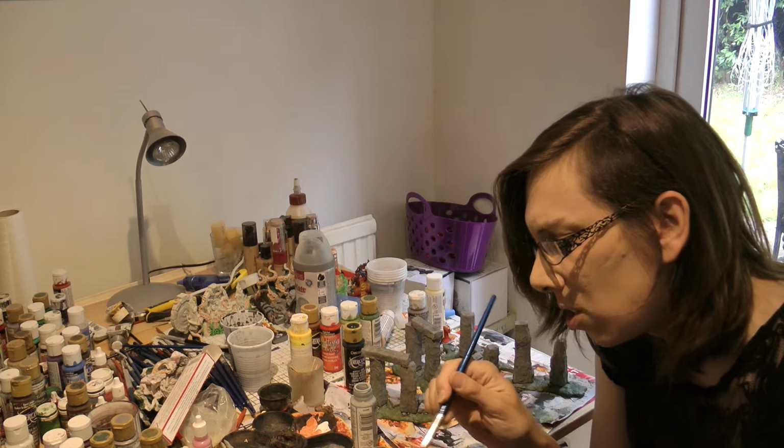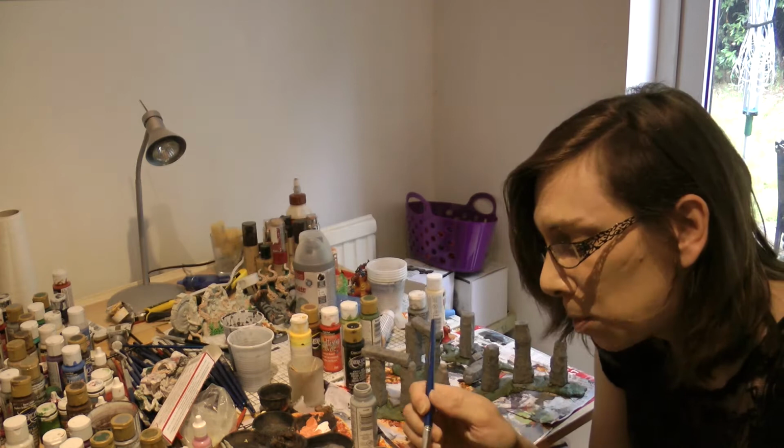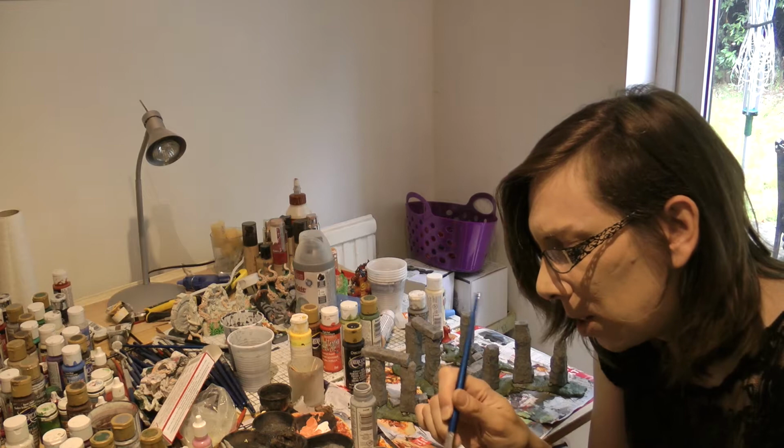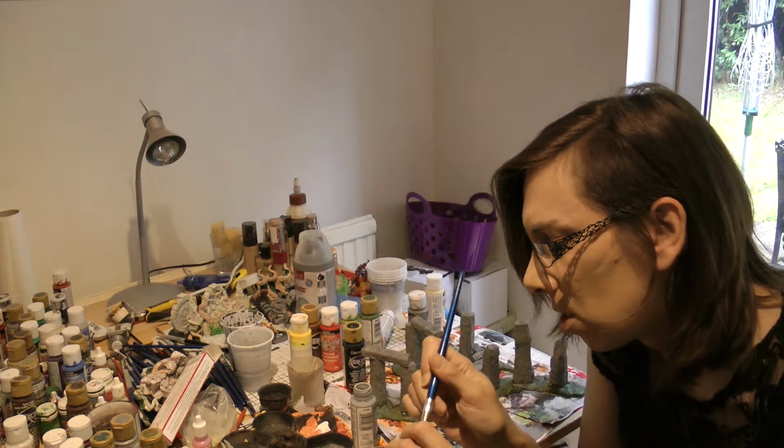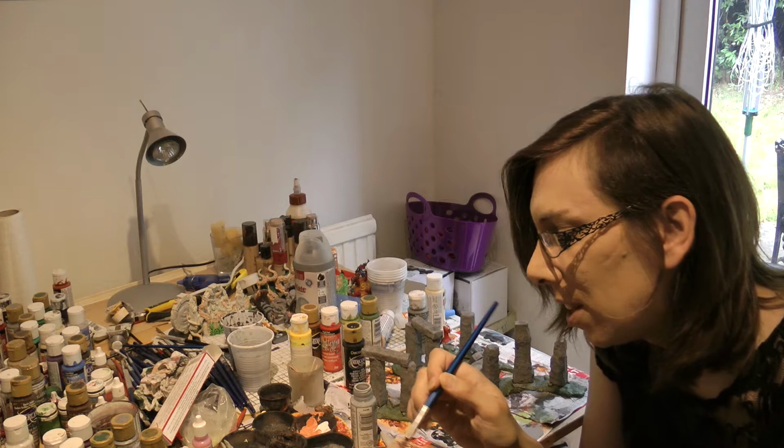It just, when you undercoat a model, it will be better than when you don't. It's as simple as that, especially if you're working with pewter. Now, I know the people behind the Bones models, Reaper Miniatures who make this, say you don't need to undercoat these. I prefer to do so anyway, just because it's easier to see if things are grey, the detail stands out much more.